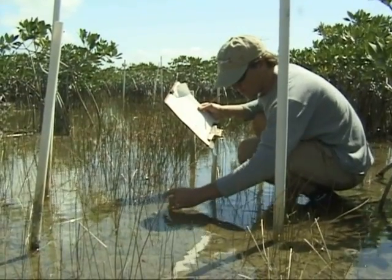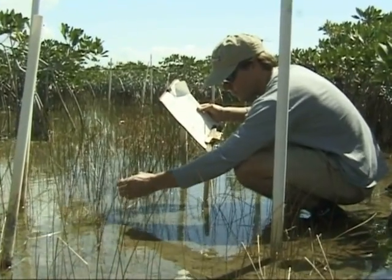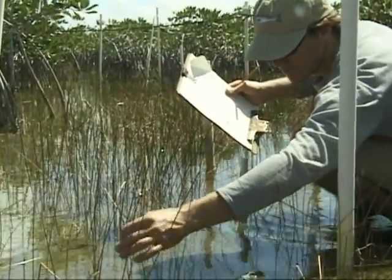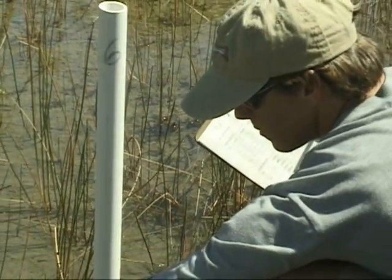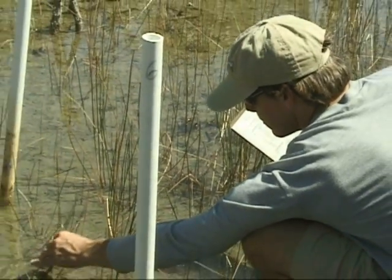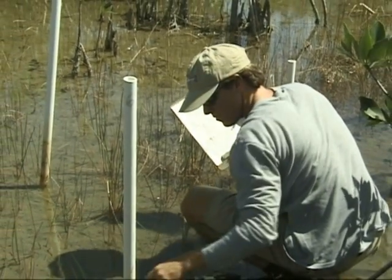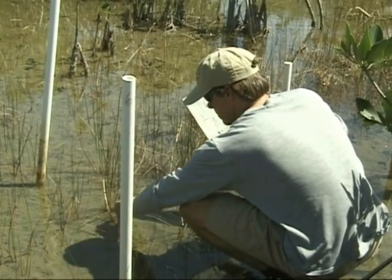Pete first begins his monthly ritual far inland in Everglades National Park, collecting plant data. At sample points, he takes note of different plant and algae species that grow. Identifying the different species and their rate of growth could prove integral to scientists' understanding of the complex interactivity within the ecosystem.